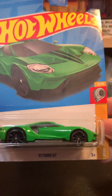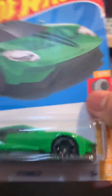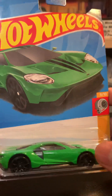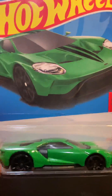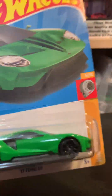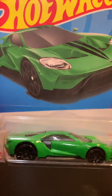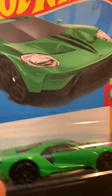I also found these in the store a couple weeks ago — this is the 2017 Ford GT, a Walgreens exclusive. I found a total of six of these in the stores but picked up three of them, trying to get the best ones in terms of car condition. The past color from this year was a light baby blue, and this Walgreens exclusive is a really pretty neat green color.